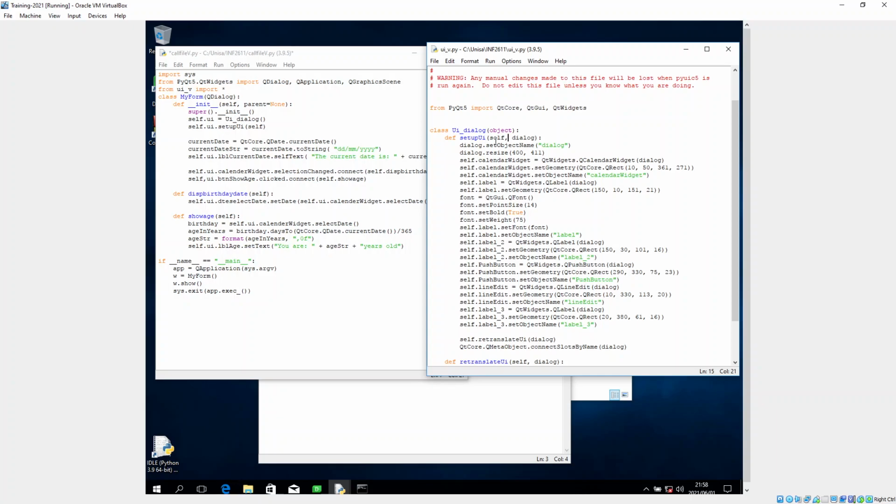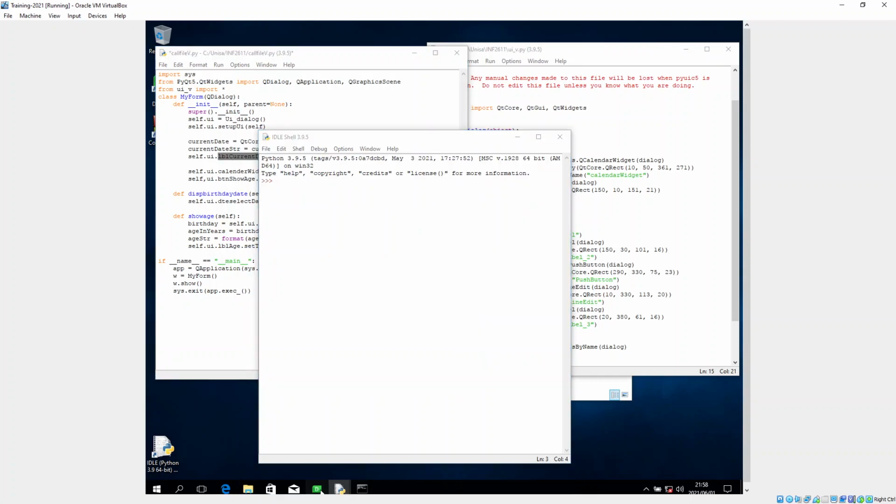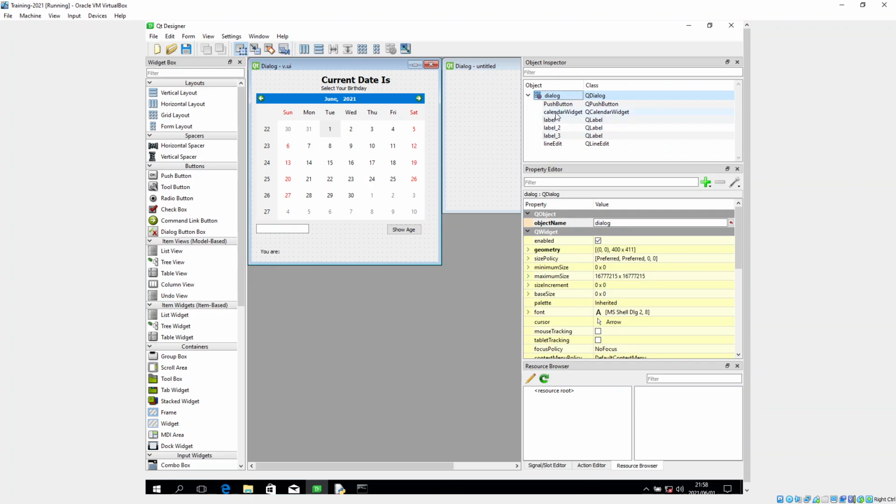We've got setupUi self, so we're happy with that. Then you're going to see it's going to moan at me and it's going to say, hey, there's no such widget called lblCurrentDate. How can I set this lblCurrentDate when you don't have any object on it? There's no object name here, lblDate.